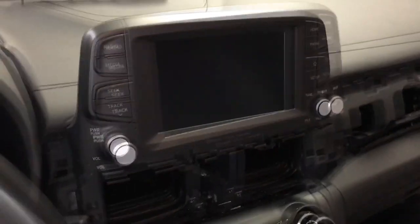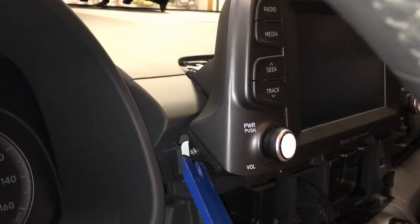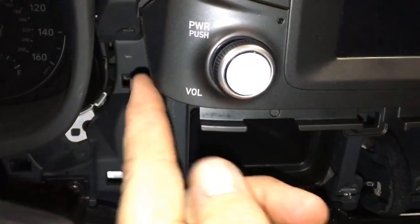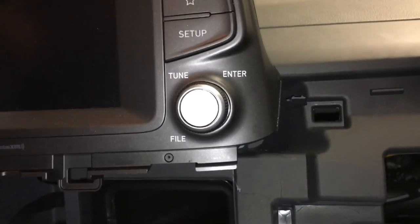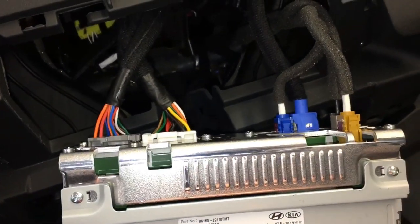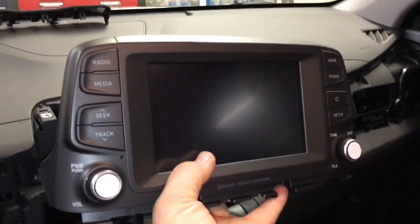After prying, I got a panel popper back inside this whole area where that screw is and I was able to pry out on it — it was pretty tough, but I went to this back corner right here, pried it out towards me, and of course the same on this side. You can use this area as leverage with your panel popper. Once it actually unsnapped, the whole radio is able to just slide right out, and you can get to the back of it — all the wiring is just standard plugs and clips from there to remove the entire radio.